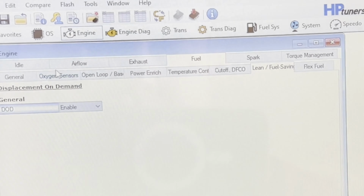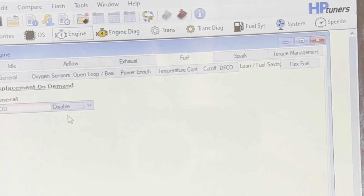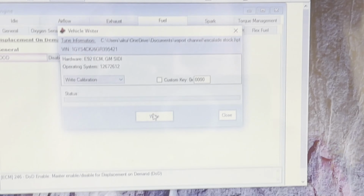So one of the first things I did, and I didn't show a video because there are plenty of videos out there already, and I didn't do a video on replacing the temp sensor or any of that stuff either, is basically I shut off the Active Fuel Management. Now I didn't delete it. A lot of people say delete, because deleting would mean getting new cams and lifters and doing a whole huge expensive job, which I'm not at that point yet. If I want to, I may think about completely deleting it, but I shut it off.